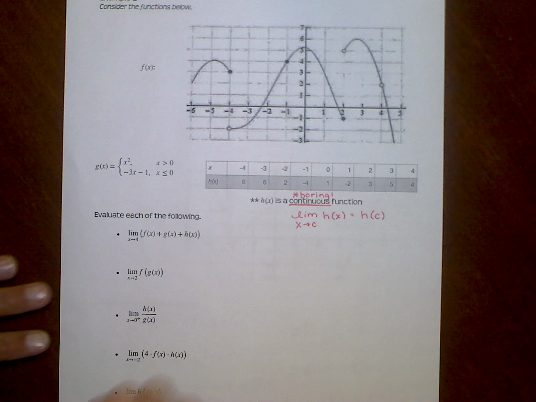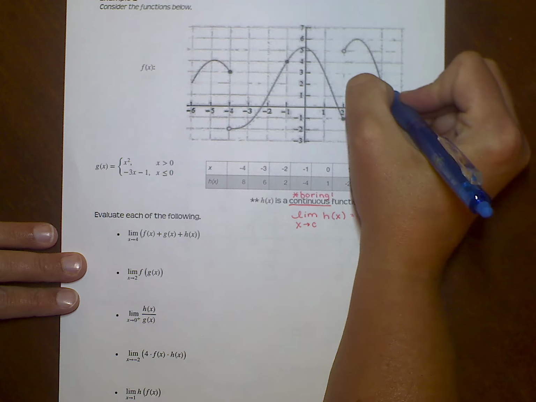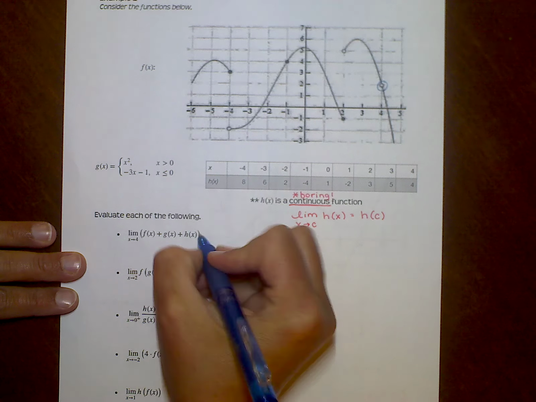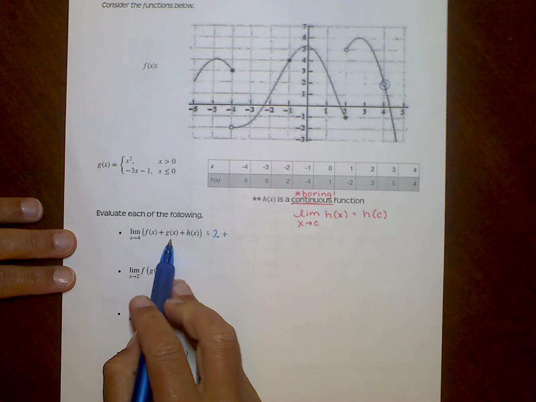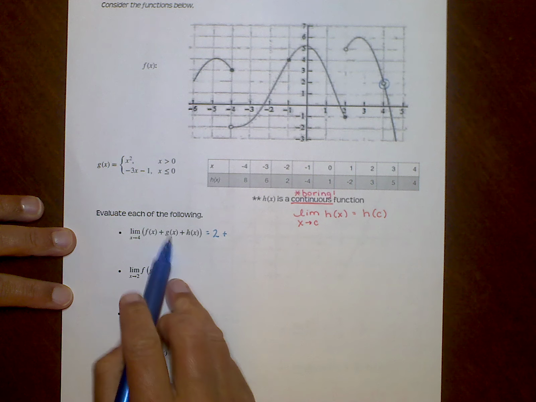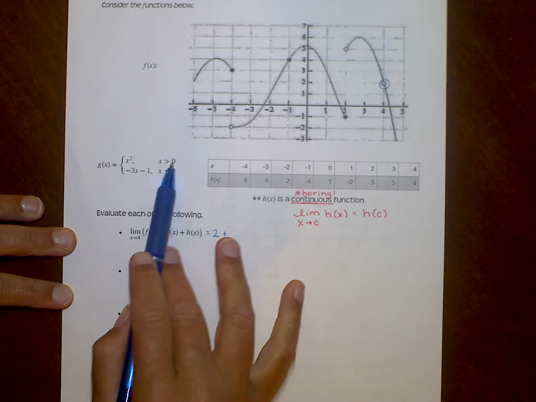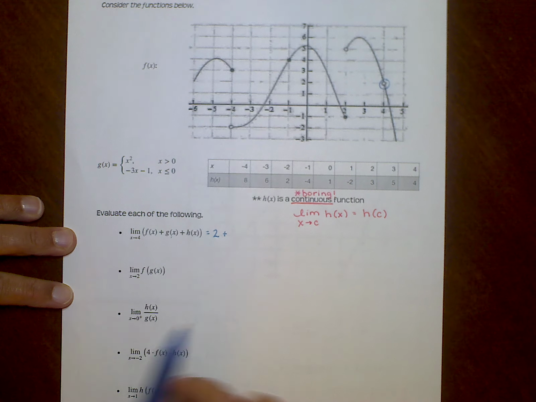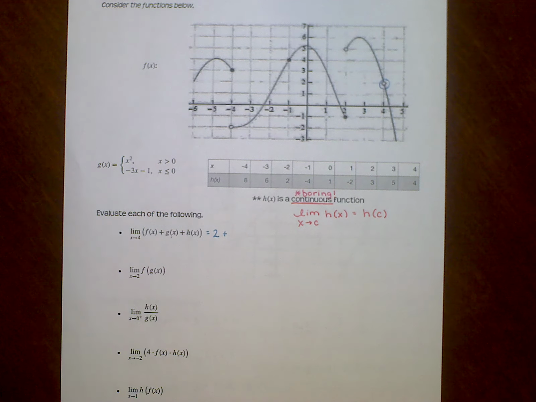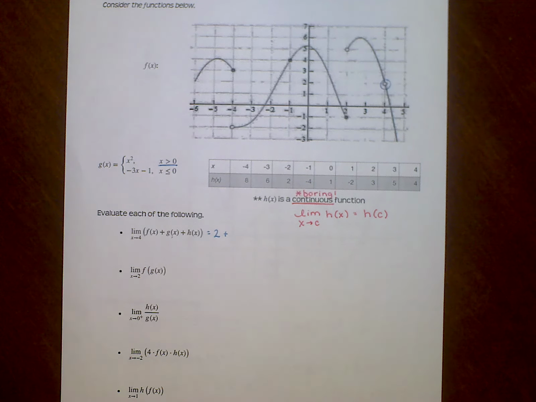Okay, so f of x as x approaches 4, that's right here. So my limit for this first one would be 2. For g of x as x approaches 4, I am not worried about there being a break in the graph, because the only break in the graph I'm seeing here is at x equals 0. If we get one where we have to think about 0, then we're going to have to pay a little more attention. But for x equals 4, that's living in this half of the graph.